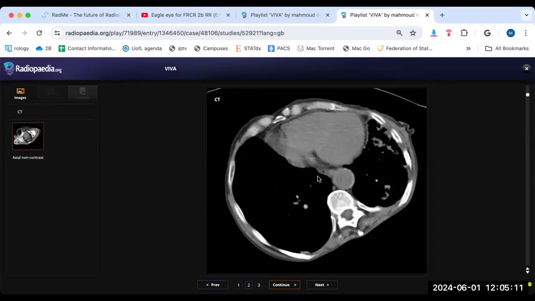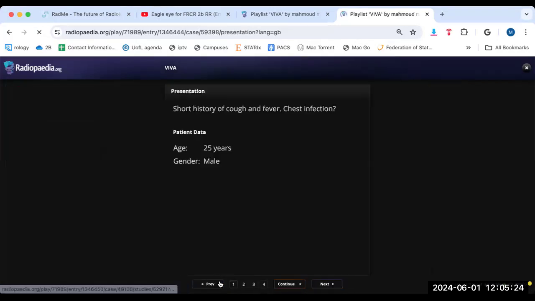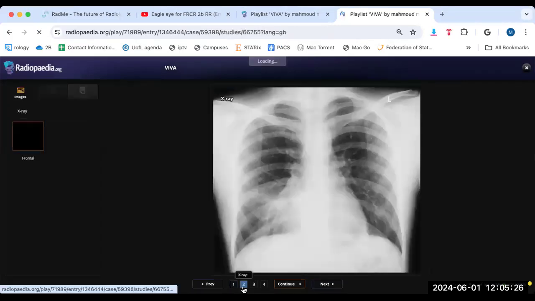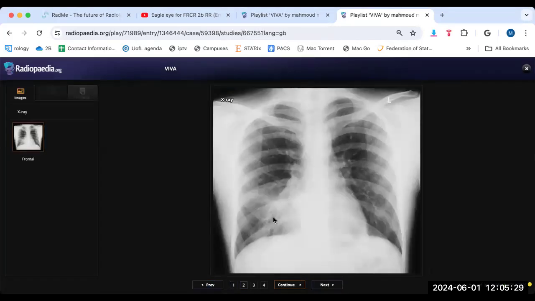And don't forget to have a general look at all the cuts from the first to the last cut before speaking or before describing anything, and start with the most important thing first. For this case, yeah, it was very good from him that there is silhouetting of the right heart border, and the right hemidiaphragm is preserved, so this is only the right middle lobe. Here you can mention that there is middle lobe collapse or consolidation, but the lingula only consolidation, because the lingula will not collapse alone.